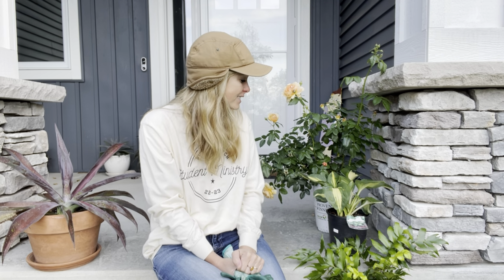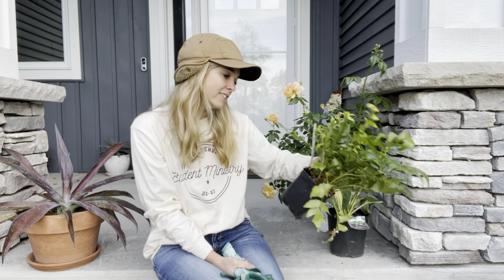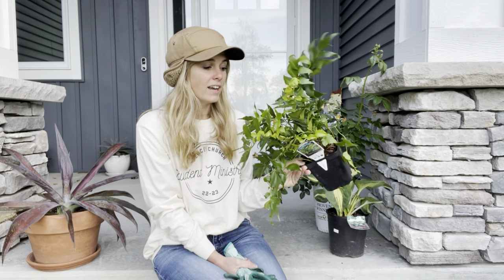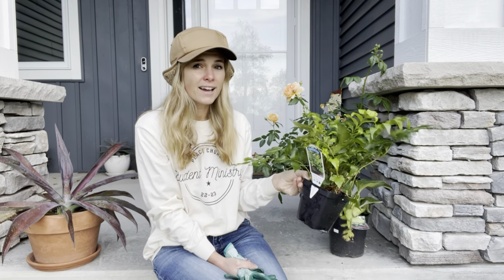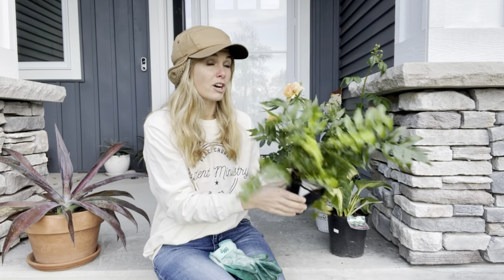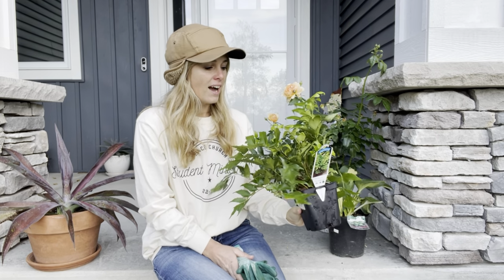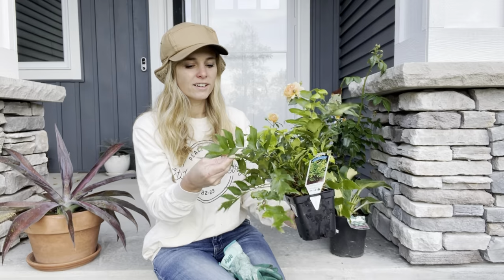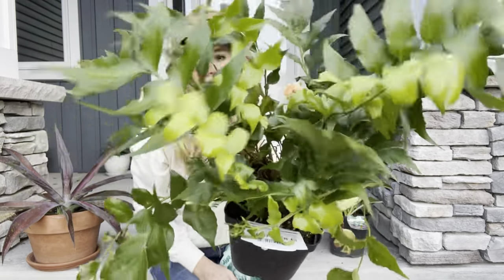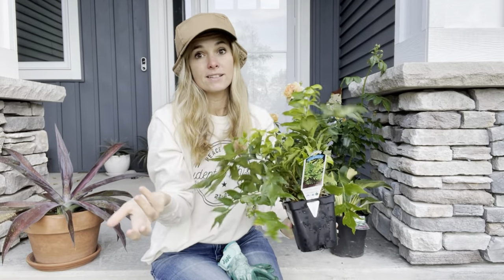But anyway, I'm gonna be planting these things right here. I've got this fern. This is called a Japanese holly fern, and I don't have any of these in my garden yet. I got this for 40% off, I think, at Horrocks, and it's been sitting in my driveway for, oh gosh, I don't know, like 3 weeks maybe. But I loved this fern because it had more of a glossy feel and texture and look to the leaves, almost like a holly bush. So that makes sense, holly fern.